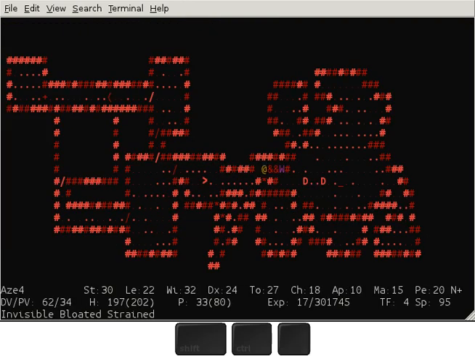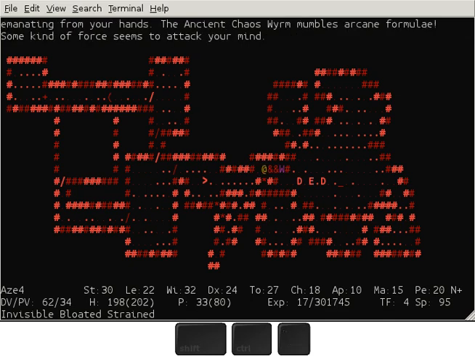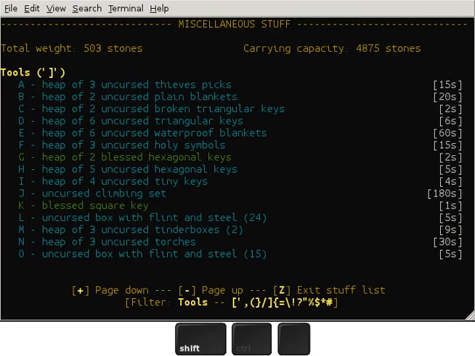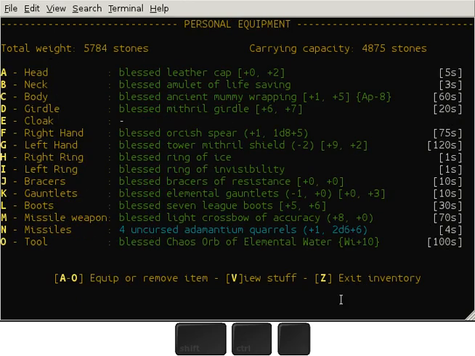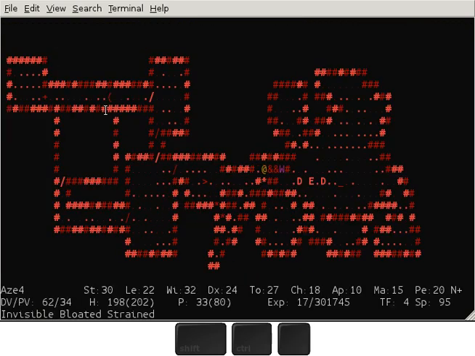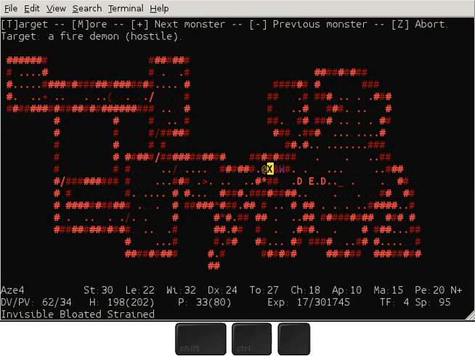If you don't have a ring of ice, then you will lose a lot of items. You need to have a fireproof blanket if you don't have a ring of ice to protect your inventory. But the stuff that you're carrying, I mean your equipment, can still be damaged if you don't have a ring of ice.